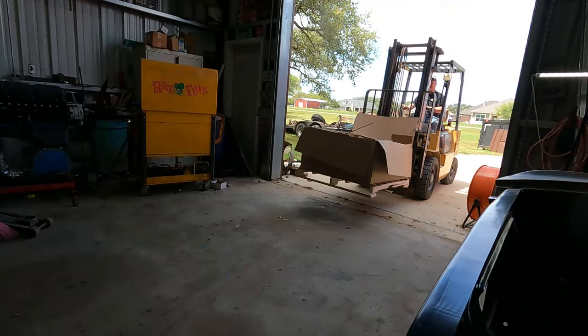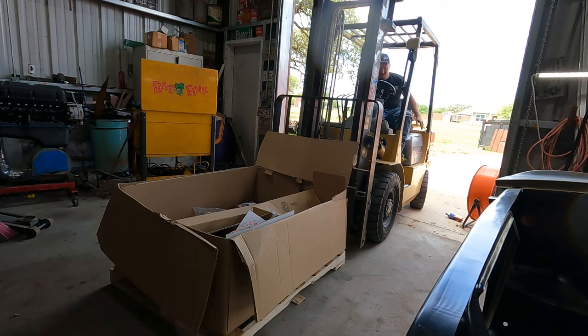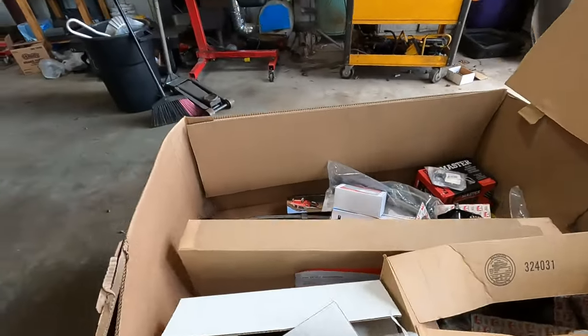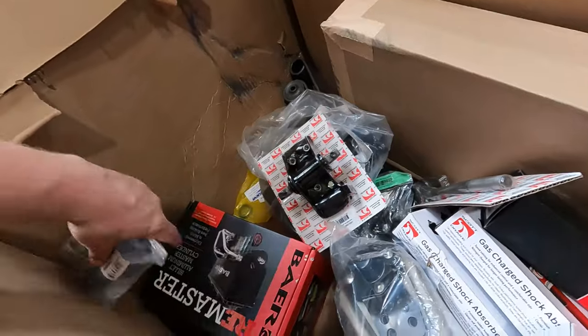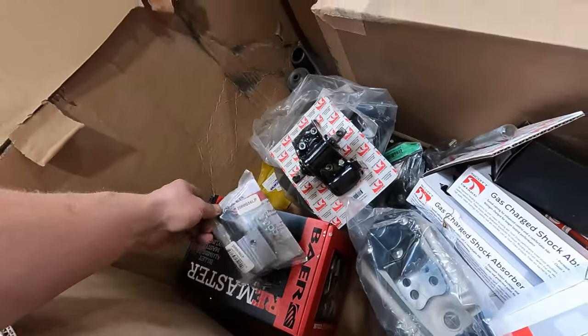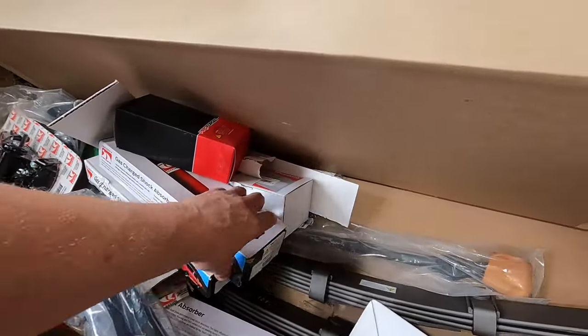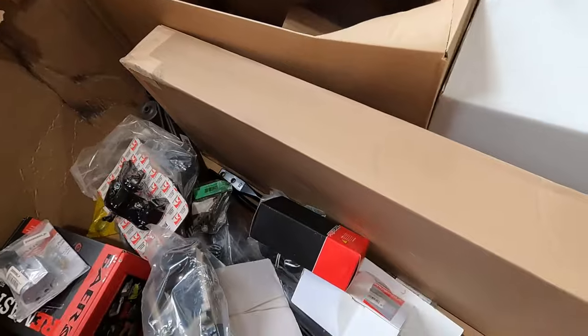I got a bunch of parts, and I'm gonna go get them so I can show you. Not fancy. Guys, this is just box one showing up. We got another box coming with a bunch of other stuff. We got spring perches. We got brake master cylinder. We got, what is this called? What is that thing called? Proportioning valve. We got leaf springs, shocks, all the steering, sway bar, more perches, springs, everything suspension wise.